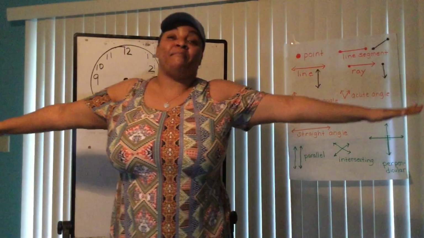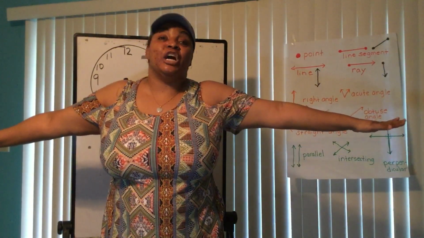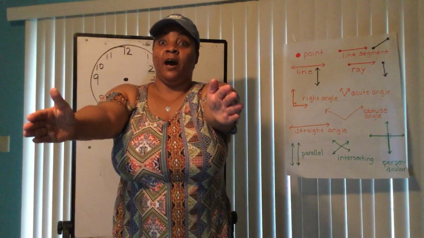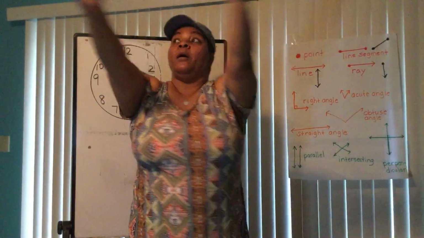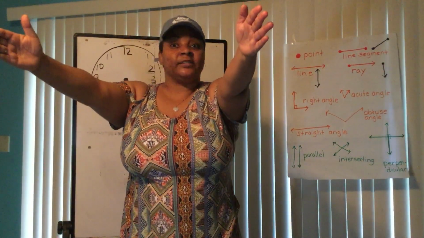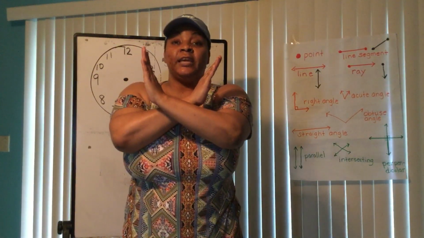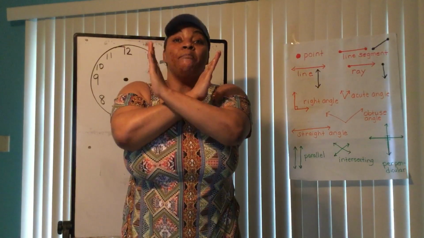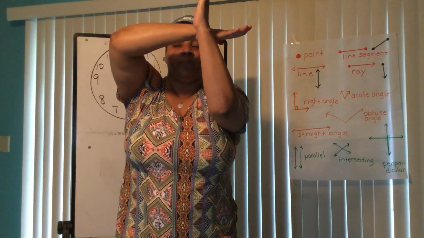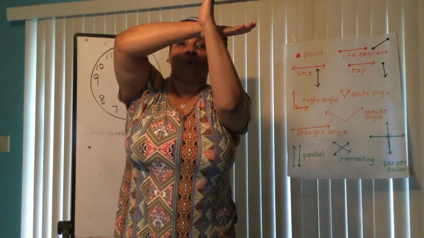Wait a minute. Then I have my straight angle, which is worth 180 degrees. Great job. Then we went on to describe lines. Parallel: never meet, never cross, same distance apart. Intersecting: meet or cross. Perpendicular: square corners, also known as right angles.